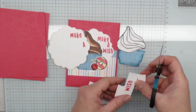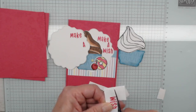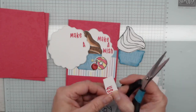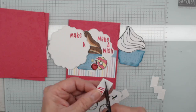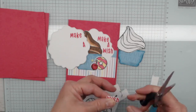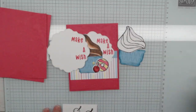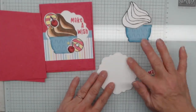But when you cut the words apart, the sentiment apart, and you have individual words, you can manipulate them way better, obviously, right, than how it comes on the actual stamped image. So this worked out kind of nicer. I would highly recommend just going ahead and fussy cutting those. And then we're actually gonna glue these on because we do need to take advantage of the side over here for those.